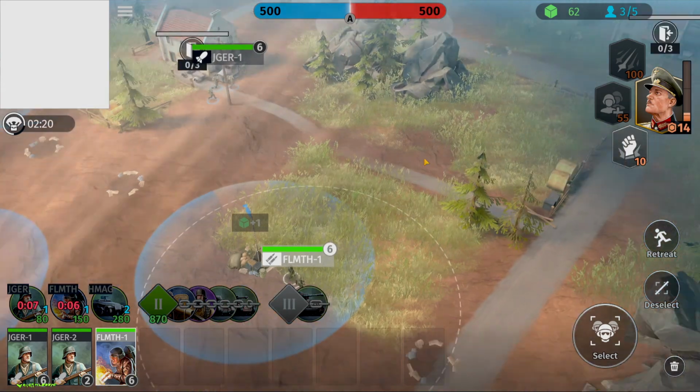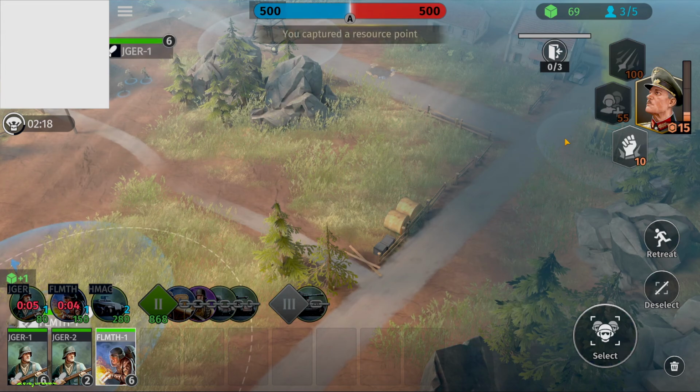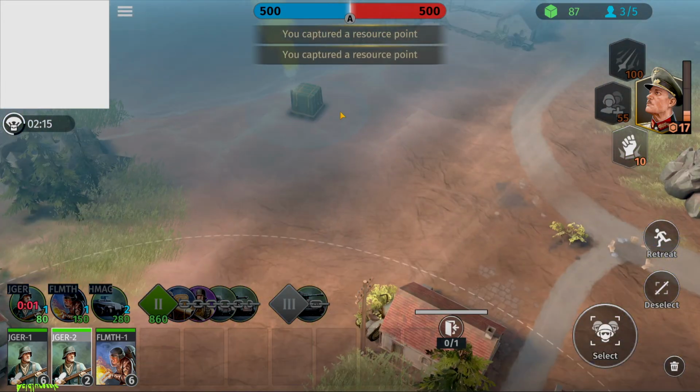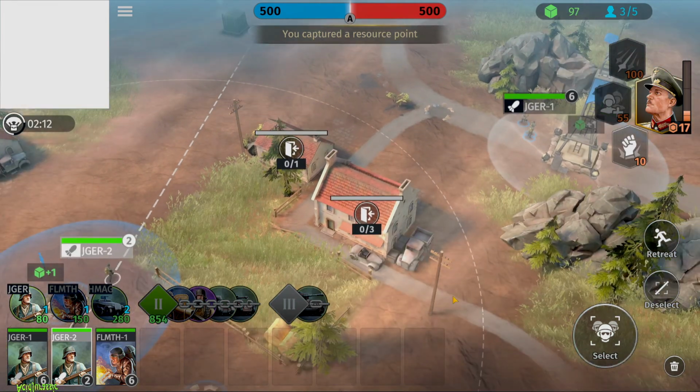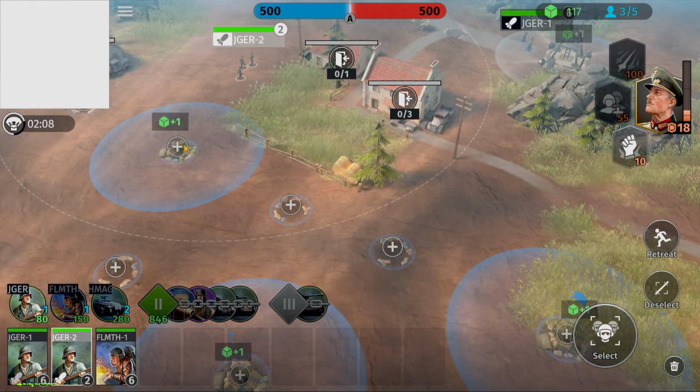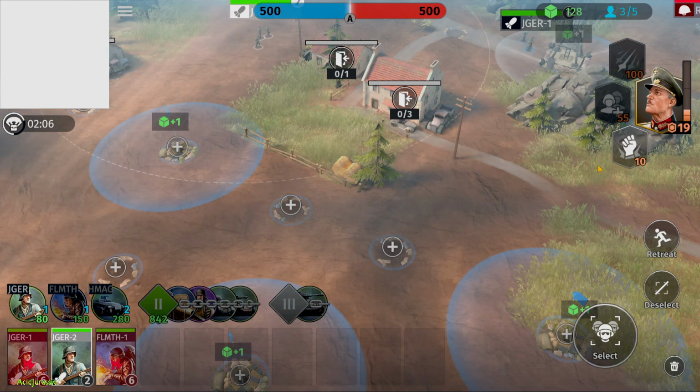Flamethrower unit's going to be capturing this post here, and then they'll be able to move over here to the right side. So you guys are good to go. Jaeger squad's capturing that, and then they can also move over here to this side. Let's see, once we get 150 points, we'll be able to slap down a couple towers here. And we should be good. So let's see, 120 points.